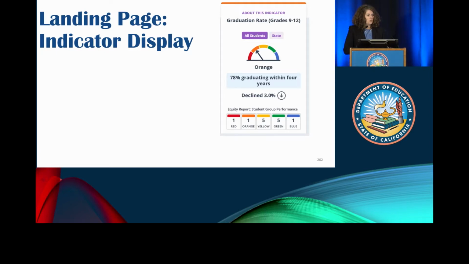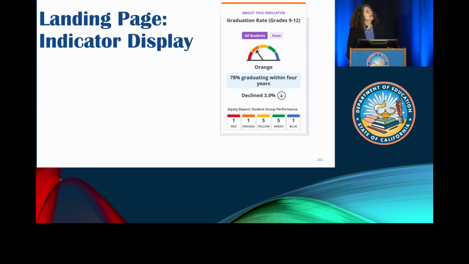So this school had 13 student groups. That is the maximum number of student groups that you can have under LCFF. Of course, student groups meaning homeless, our African American student group, our foster student group, our white student group. So we had a variety of student groups perform in different ways, and we can see at a glance that we had great comparisons, right? We have one student group in red and one in blue, and then the rest of them are falling into orange, yellow, and green.